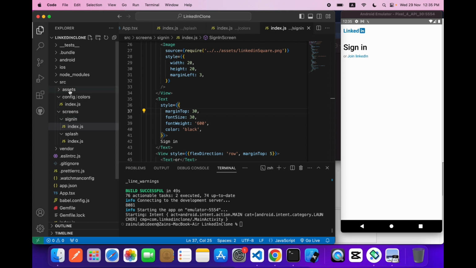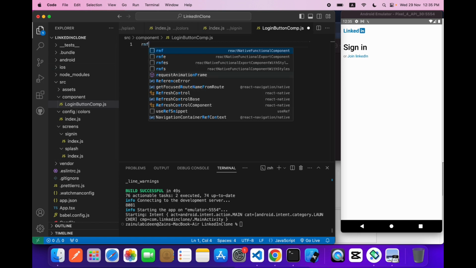Now let's come inside the source folder, create a component, and I will name it login button component dot js.